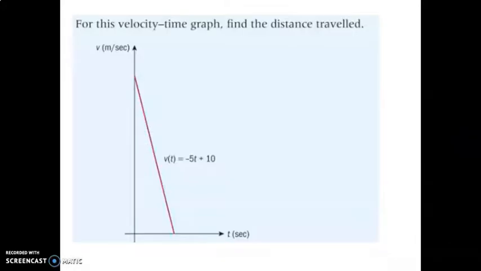Let's keep going. So here's another problem just like that. We have another velocity time graph, and we want to find the distance traveled. This time there's no rectangle, it's just a triangle. To find the area of that triangle, we need to know the base and we need to know the height. But those numbers here are not given to us, so we have to use the equation to help us find these two numbers, so that we can then use them to find the area geometrically. So we need that location.